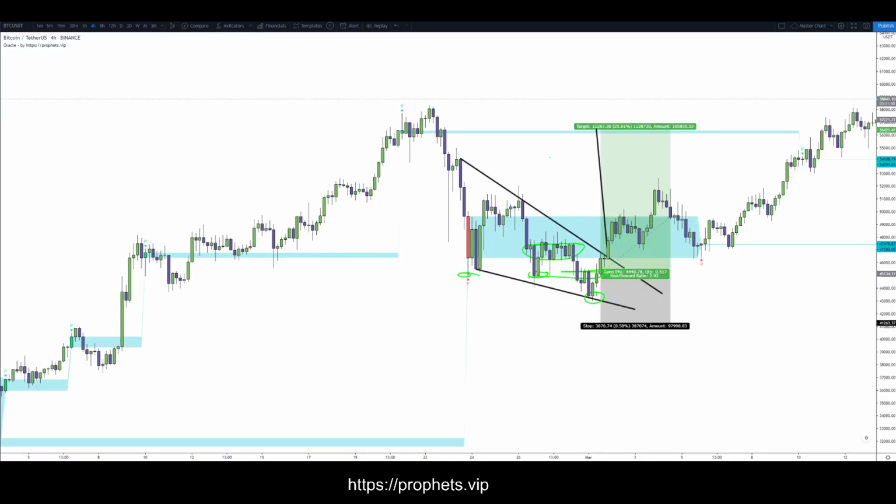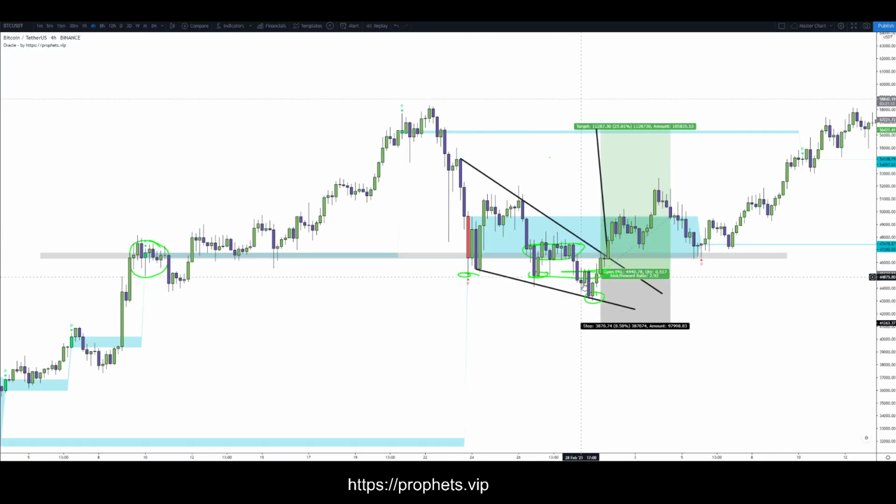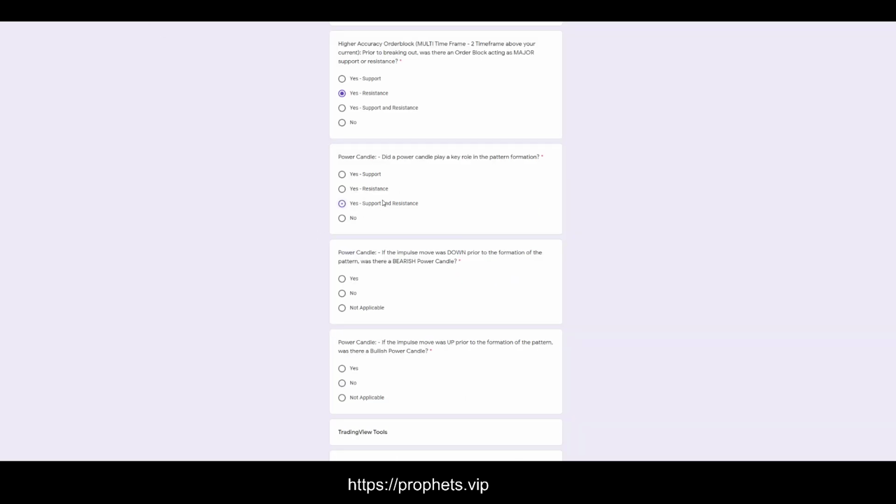Power candle play. Okay, so my question is, can I actually include that one here as well? I'm going to say yes. I'll explain my logic. So that is a level, right? That's pretty clean. It's also exactly where we were flagging underneath before we finally broke out of both resistance and the order block level and the P candle through here, right? And we also had another P candle through here, kind of body lines up with this one. So that's relevant. Yes. We can say that's support and resistance. Yes, support and resistance. Cool.